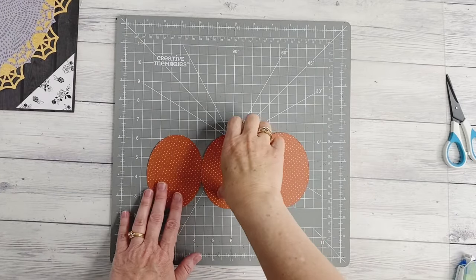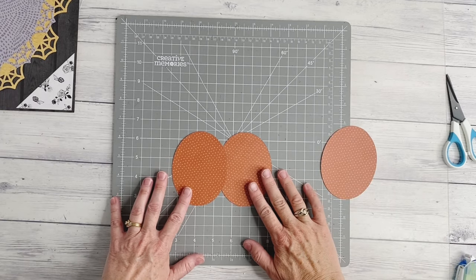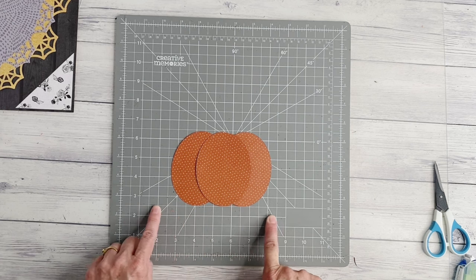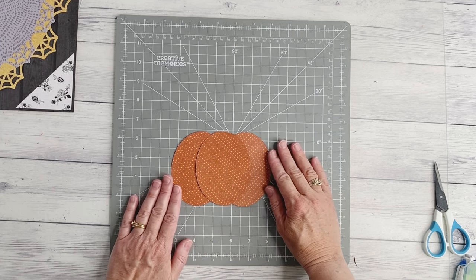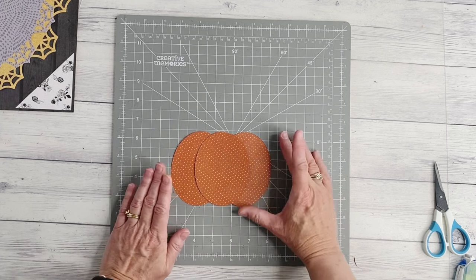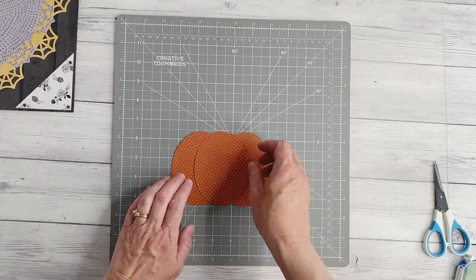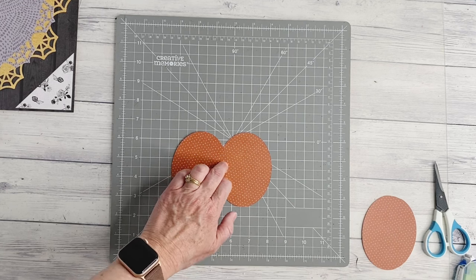All right, so once we've got our 3 ovals, we can bring them together to create our pumpkin or our jack-o'-lantern. Now I've just aligned the base of my ovals to a random straight line there on my cutting mat, just to make sure that I've got them fairly well even. And when you're happy with how you've brought together your two halves, you can add that top oval over the top. And when you're happy with the shape, we can adhere them together.